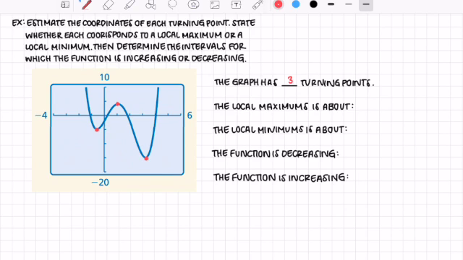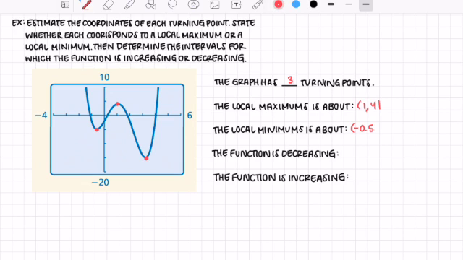For the local maximums, I have to round because they're not giving us really exact points here. So I have here a local maximum, which is identified over here on the top. I can round it to about, I would say, it looks like 1/4 or (1, 4), somewhere around there. The local minimum here is kind of between 0 and -1, so I would say this is negative 0.5. And it goes all the way down to, I would say, -4.